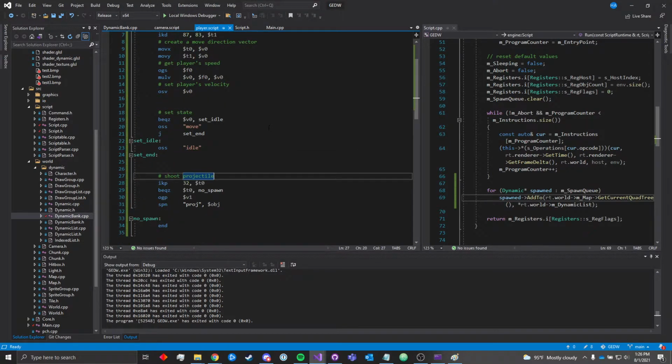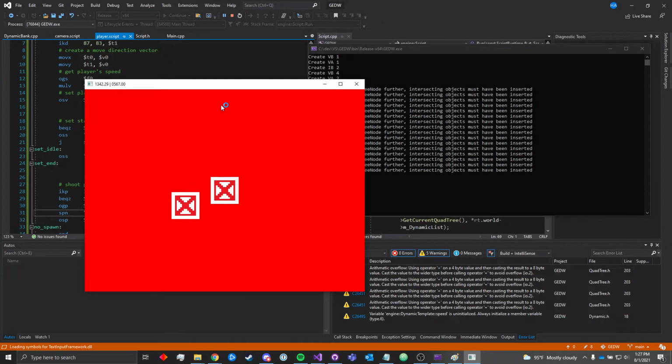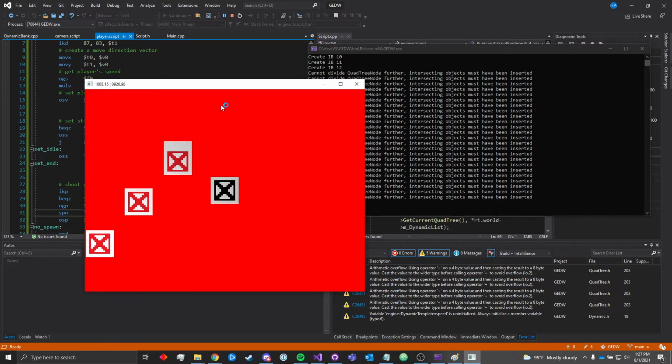Not sure why that is. Oh, I'm not even setting its position. That's why. So I get the position of my player, then I create this new thing and bind it, and then I have to actually set position to my player's position. So I put one there, I put one there. All right, there we go.